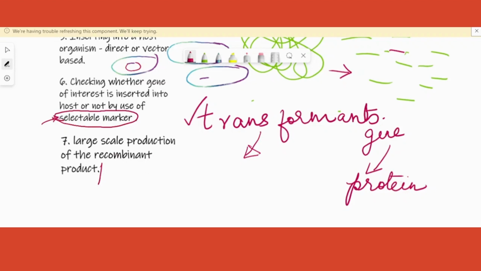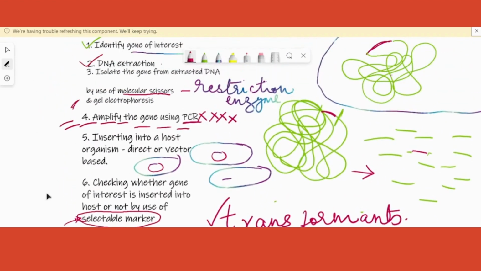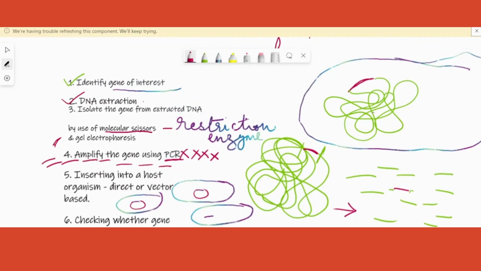So this entire chapter is all these. However, in our NCERT book, they have divided all these into different groups, that is tools and processes. But it is better we learn in this sequence. So let me try to make you understand each of these steps in detail in the upcoming videos. Thank you.